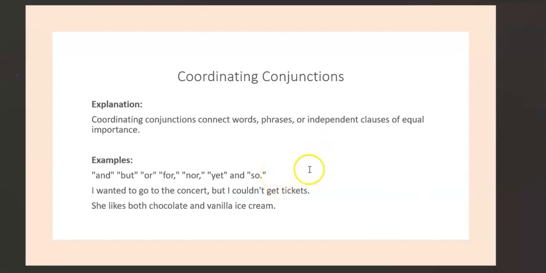So don't forget about that. So those are the coordinating conjunctions. We have examples here: for, and, nor, but, or, yet, and so. Right now, if I told you to give me sentences that have "and," others "but," others "or," others "for," others "nor," "yet," and "so," you can do so because I believe you know how to use them. So those are the coordinating conjunctions.